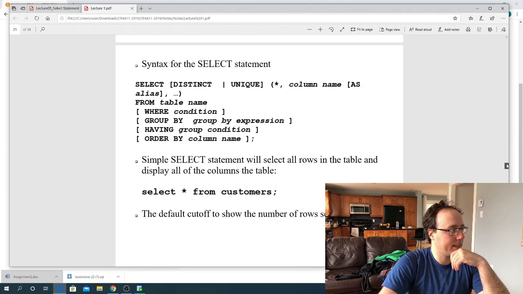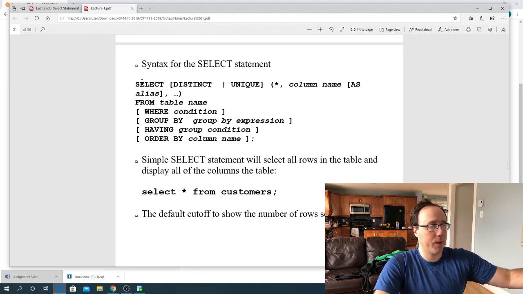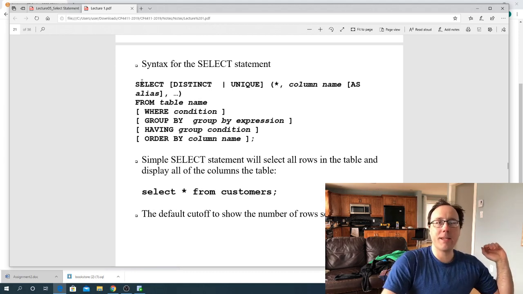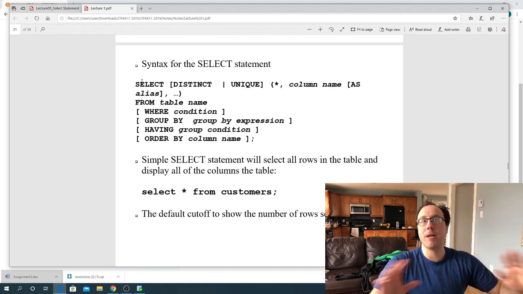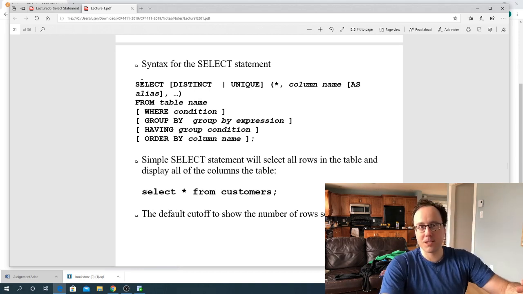And the basic syntax is shown right here, okay? It can be a very simple syntax where we can just say select, we can specify some columns, and then we say from a table name, and that can be it, okay? So we could go select star from orders, semicolon.